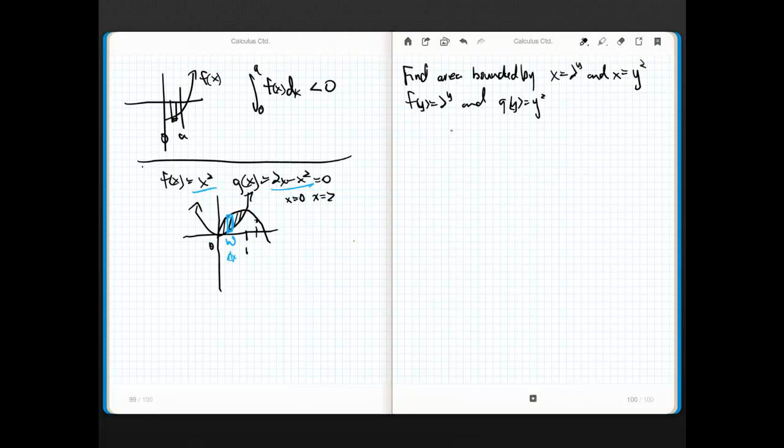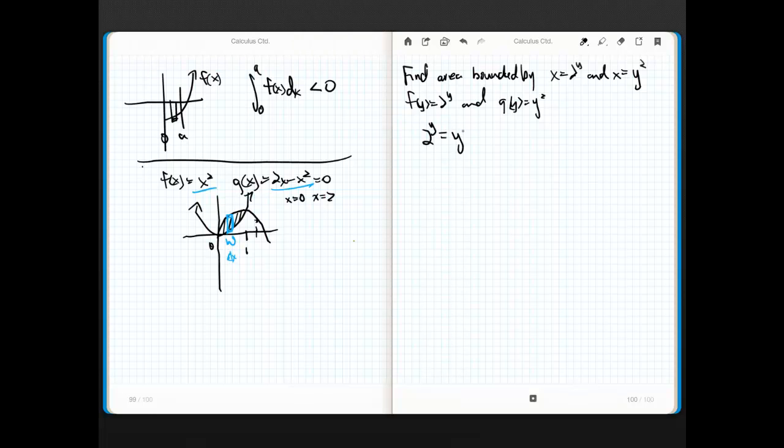But before we do, let's talk about some tricky stuff. If you don't know what these functions look like, it's very difficult for you to figure out which function is bigger and which function is smaller. It's also very difficult for us to figure out when they intersect. Remember, intersection was really important because those were the places where it crossed over.